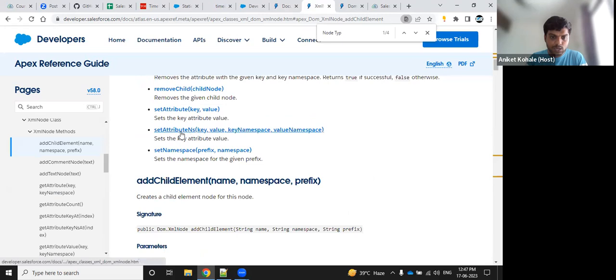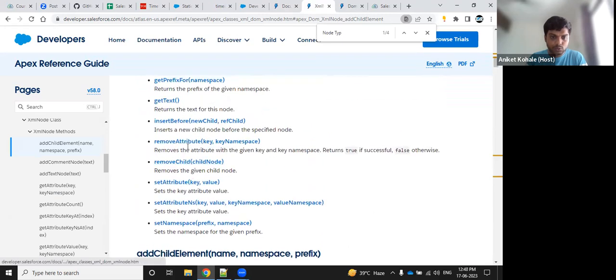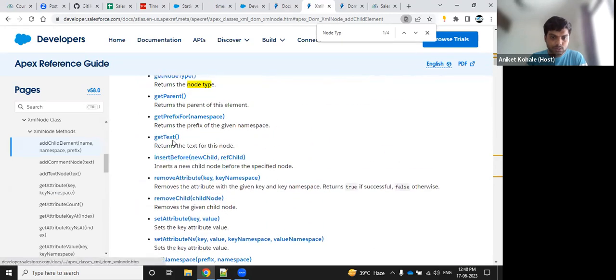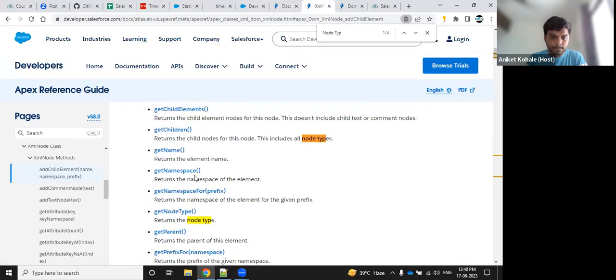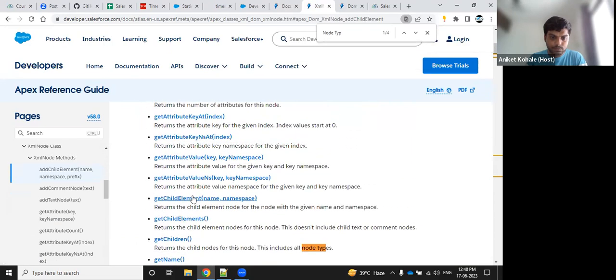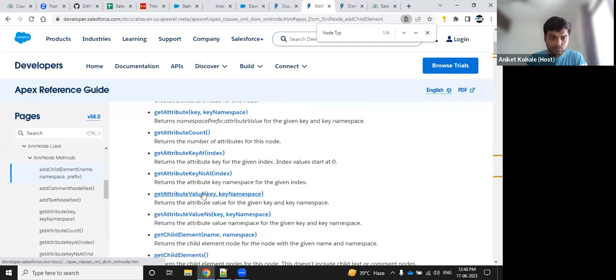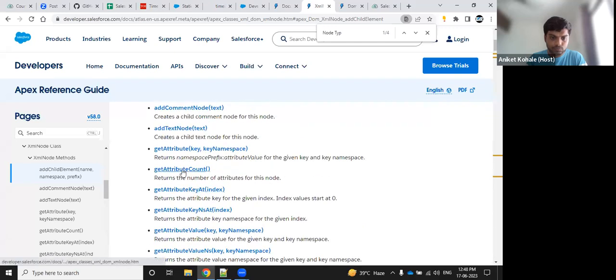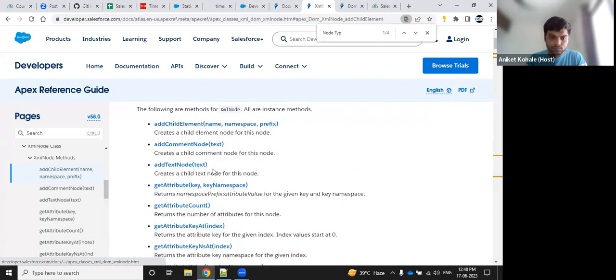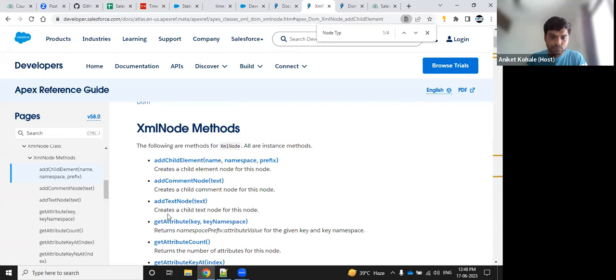Set namespace, set attribute, remove child, insert before. Add text nodes for this node. Okay, means text node will work.